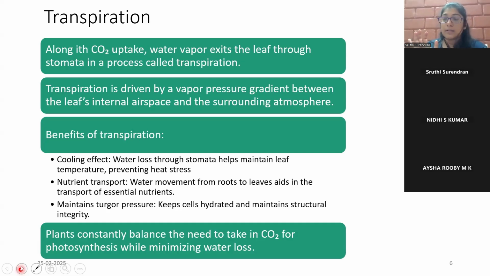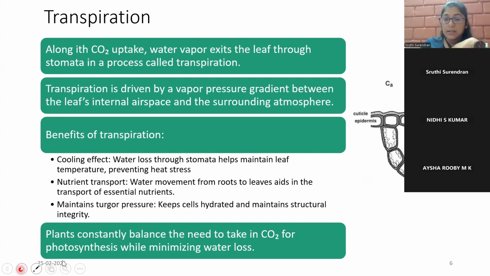Now, this transpiration process is also dependent on stomatal conductance. If you see here, it is through the same stomata that carbon dioxide from the atmosphere is entering the leaf, and water vapor from inside the leaf is going out into the atmosphere. Also, the transpiration process is dependent on the stomatal conductance, which is going to impact the water loss, or how much water is going out from the leaf into the atmosphere.